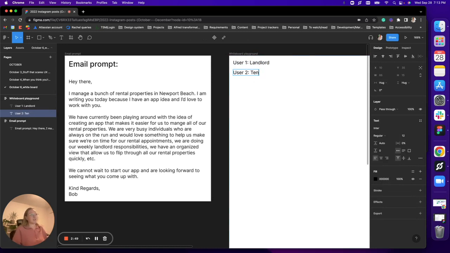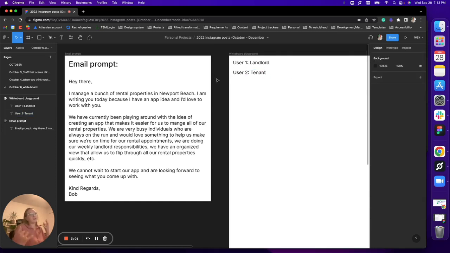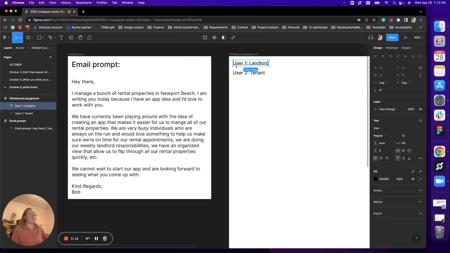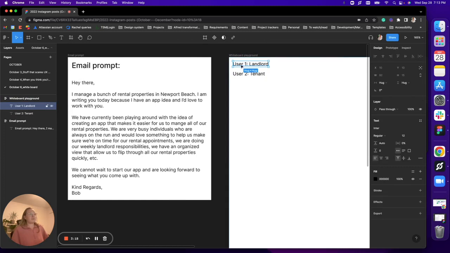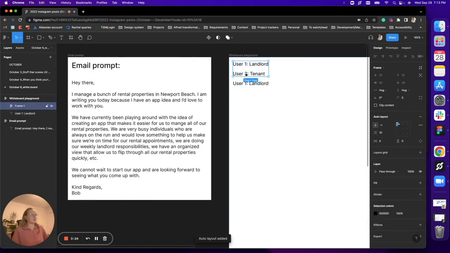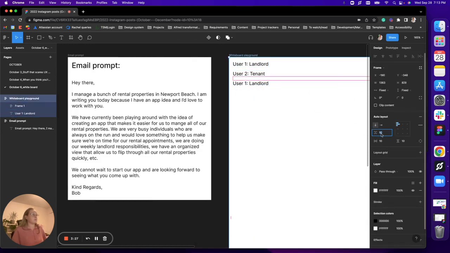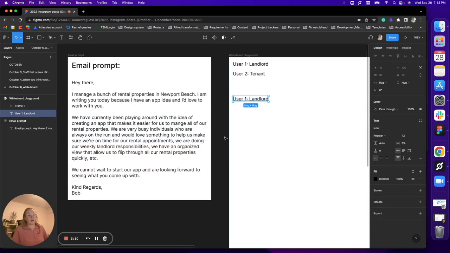And then potentially I could confirm this with them, but the user two could probably be a tenant, maybe if they wanted to have like a two-way street, open communication within this app. They can use all of that so no one's using their personal information to communicate with strangers. Maybe that could help, and it could definitely be something that they could use in the future if they were just looking to get an MVP right now. For this one, I'm going to stick with the landlord user. I'm just going to separate this out a little bit more. So I will stick with landlord.